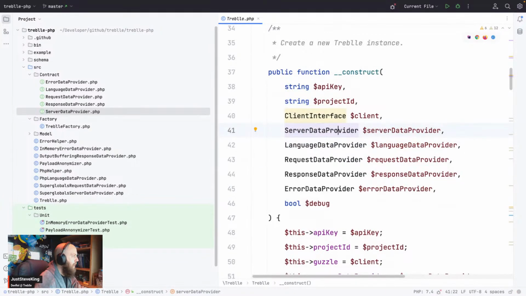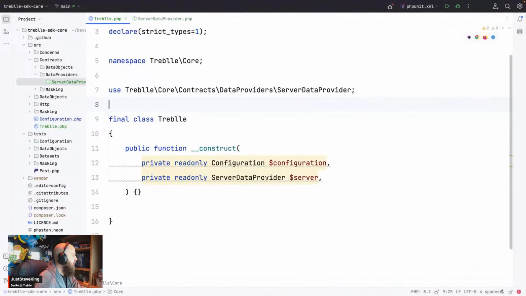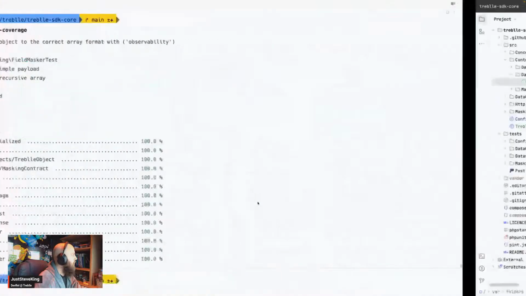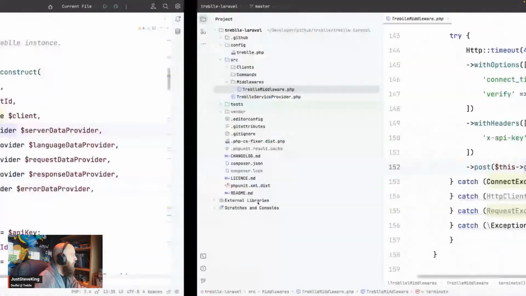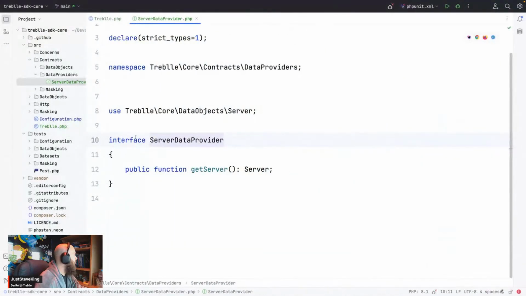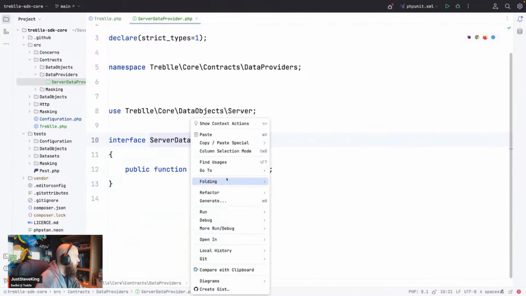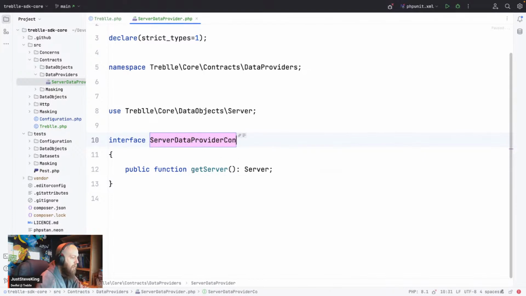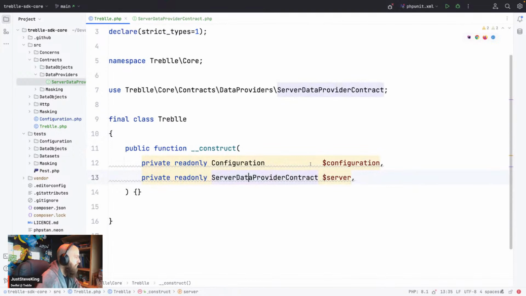Then we've got the language data provider. Why did I take us? Go away, screenshot. Where'd it go? I lost it. Oh well, we'll stay here. SDK call. Okay, so we're going to refactor. We're going to rename this and call this a contract. That's fine. Let's do that.